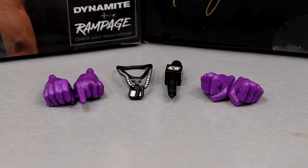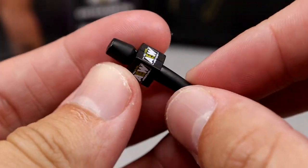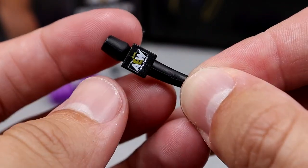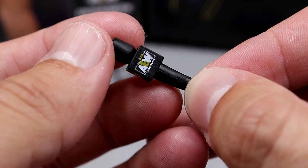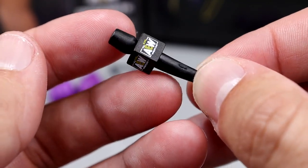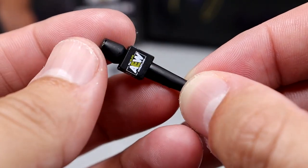All right, guys, so getting into Chris Jericho's accessories again, not a ton going on, but similar to Eddie Kingston in the fact that you get a necklace, a bonus item, and a couple interchangeable hands. What kind of AEW Unrivaled figure review would it be without the all-knowing AEW microphone, man? We've gotten 100 of these. I think it's fair, from this segment and the times he's worn this, he's usually cutting a promo, so this makes the most sense to me. And it's an easy accessory to throw in there, even though I do give him a hard time about it. It just seems like every figure there for a minute was a damn AEW microphone. Found it in my Halloween candy one year.